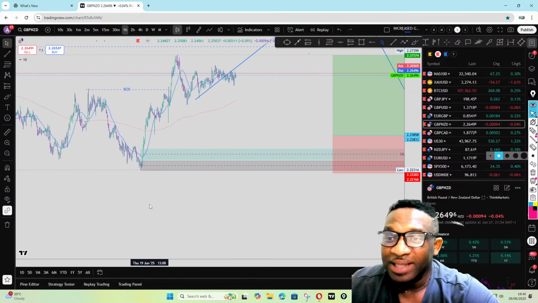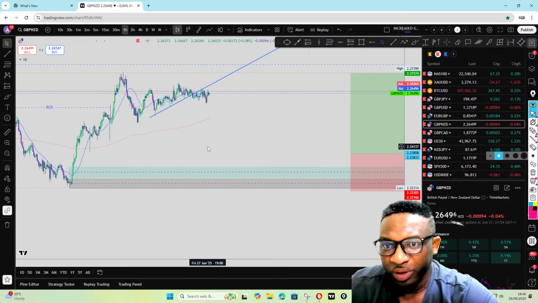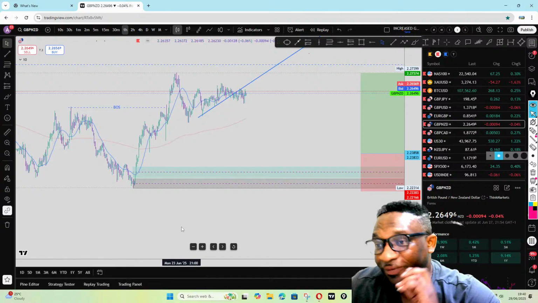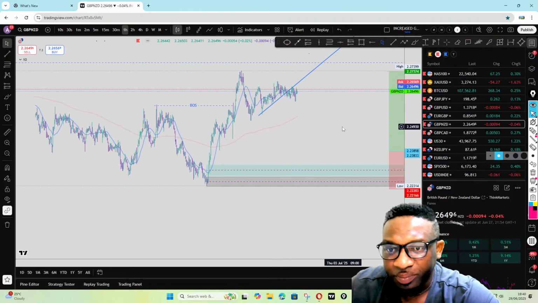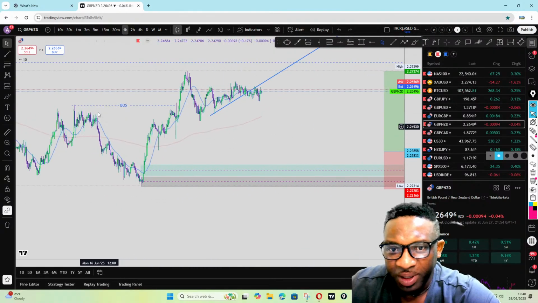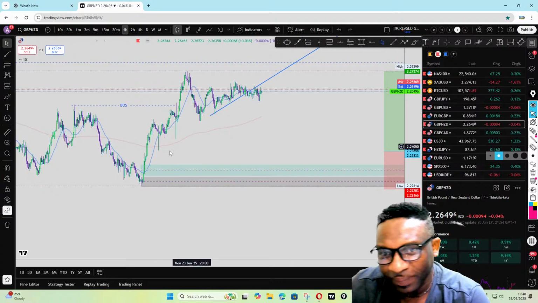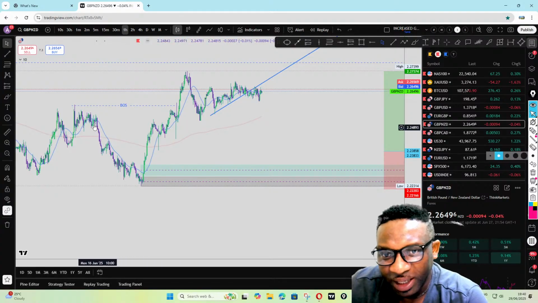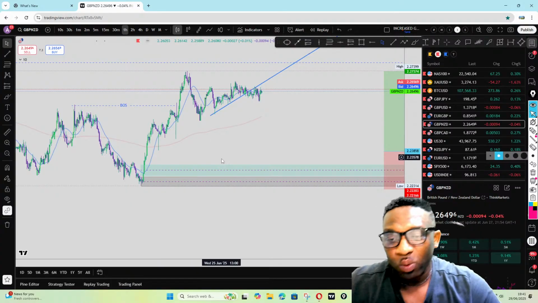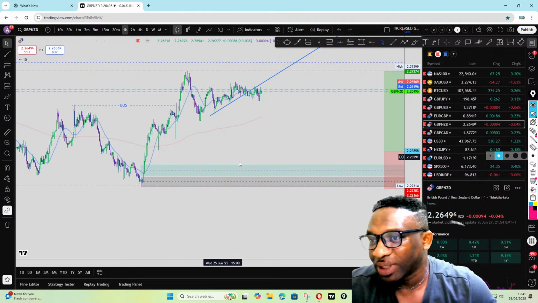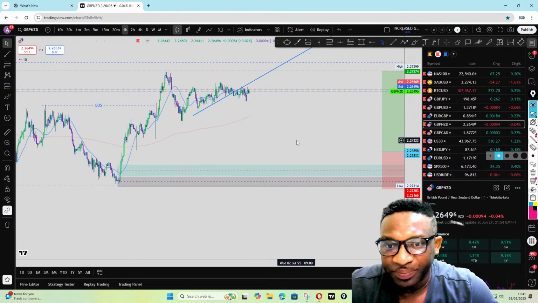On the higher time frame, we identify that this pair is in a bullish run, an uptrend. So all that we are looking for is to buy, because it's an uptrend. We're looking to buy the markets. Of course there are some mini downtrends within the uptrend, on the smaller time frames. We always identify some of these small downtrend moves, but we shouldn't forget what the higher time frame is telling us. Because what the higher time frame tells you is much more powerful than the smaller time frames.